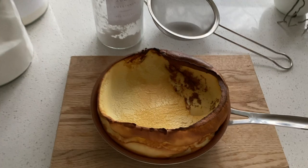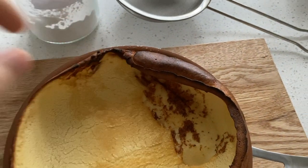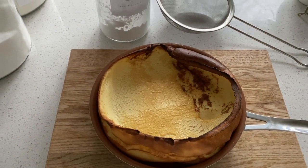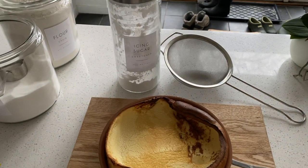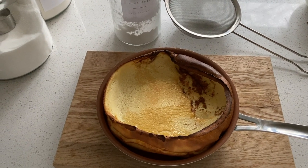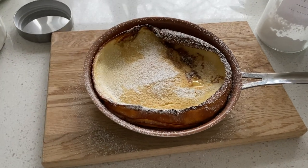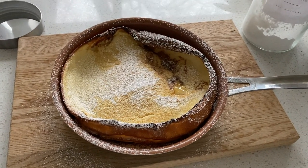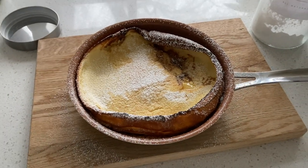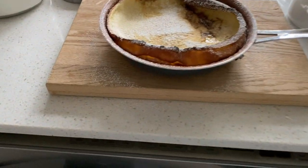I have a gas oven and cooked mine for about 12 minutes. The recipe says 15 to 20 minutes, so if you have an electric oven I'd check it around 12 minutes just to be sure. I'm going to dust it with some icing sugar and serve it like normal pancakes with some butter and syrup. This is enough for two people, but depending how hungry you are you could double the recipe. Chris and I will cut this in half and split it for breakfast. Smells so good.